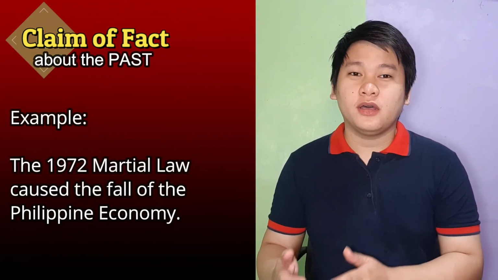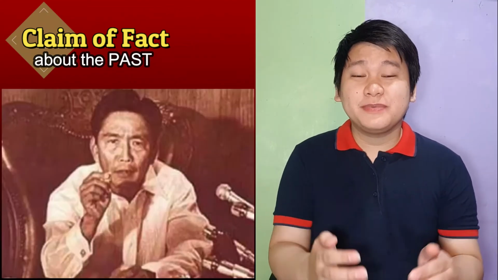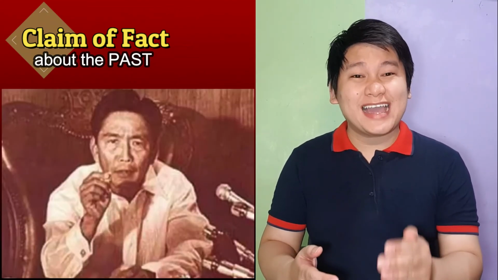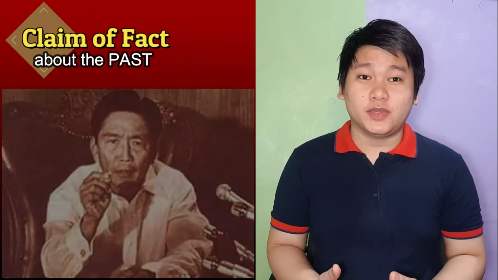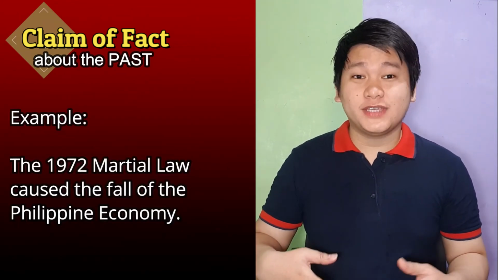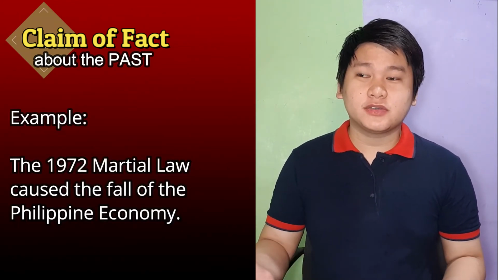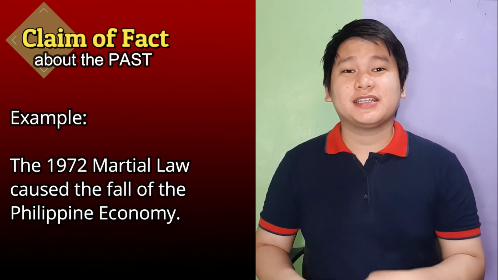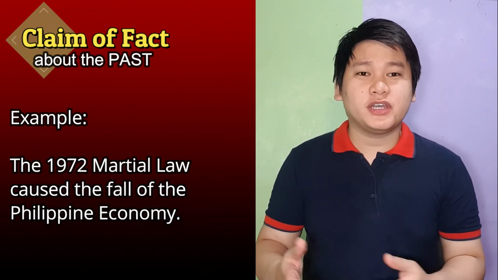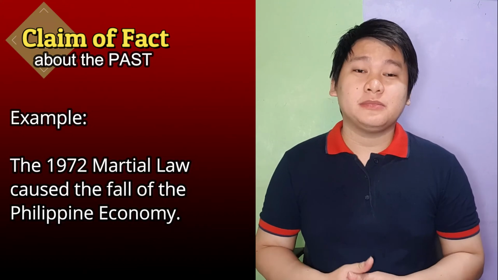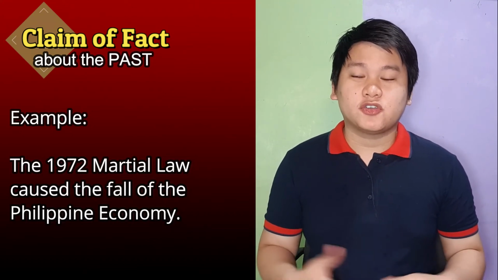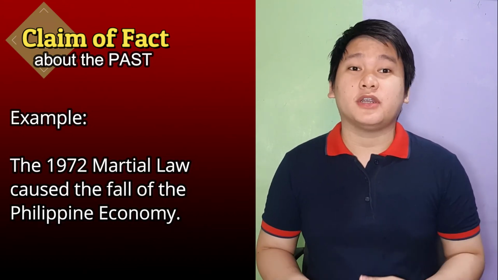Example, the 1972 martial law caused the fall of Philippine economy. Here, it is being claimed that the martial law is the actual reason why the Philippine economy fluctuated. But again, although this can be proven by some studies or some data from the past, it is still a claim of fact because there surely are other factors why the Philippine economy fluctuated then. This could be terrorism, or even corruption.